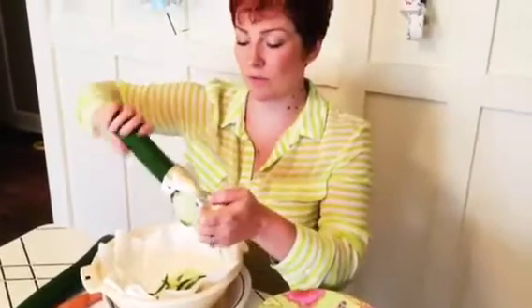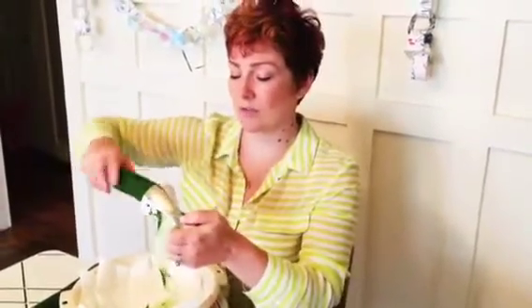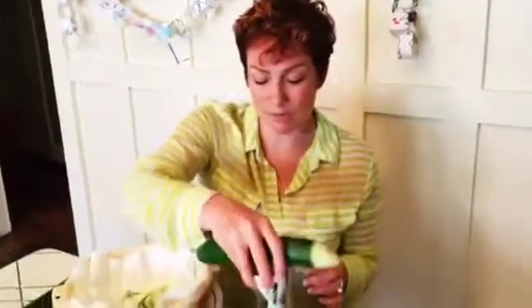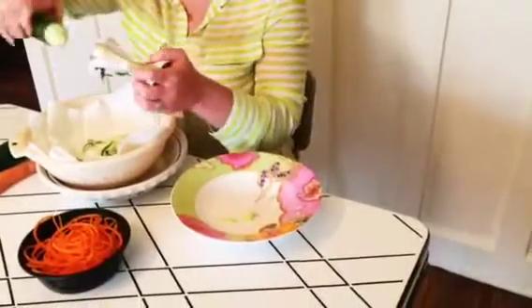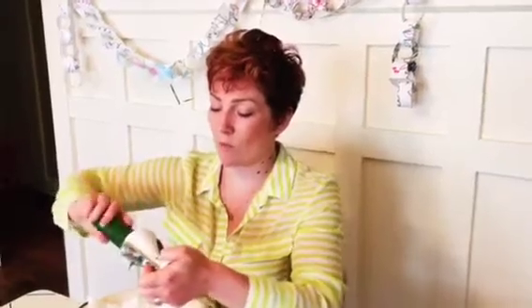As you're twisting, after a few turns go ahead and just break it off so the strands are not too long for your salad. The middle of the cucumber — the seeds — are coming out of the other end, so just dump those out because you don't want those chunks in your salad. I'm doing this over a colander lined with paper towels because cucumbers have a lot of liquid in them and you don't want all that cucumber water in your salad — you want it to stay nice and crisp and not get soggy.